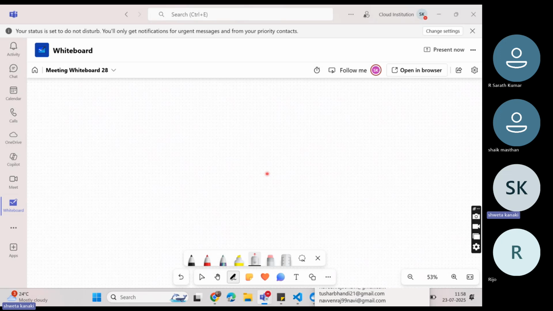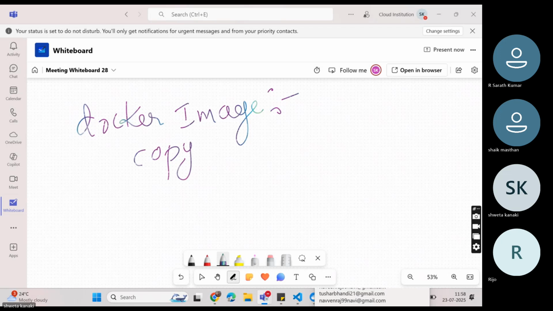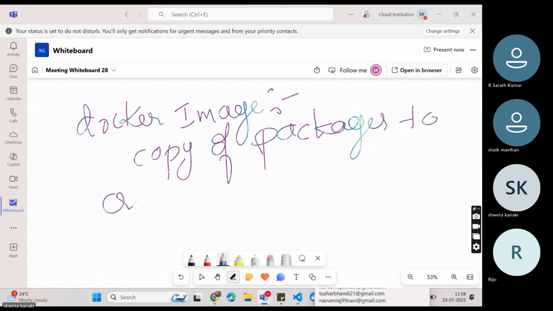What is a Docker image? Okay, so as I already mentioned, the image is a copy of the packages to create the container.